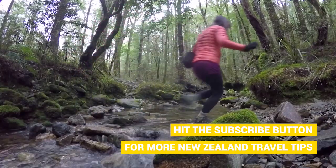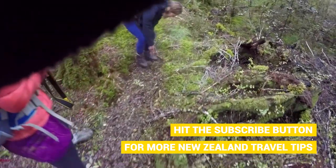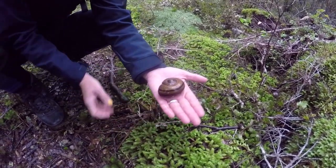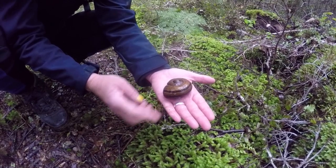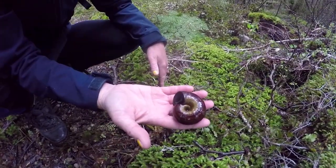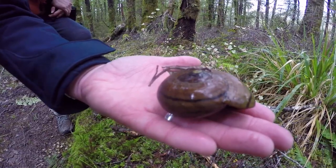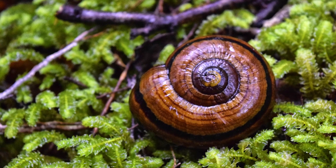I did not know that a snail could eat anything else than plants and I really want to see one. We found a carnivorous snail — it's called a Poelophanta and it's a natal snail, found in New Zealand, as far as I know the only carnivorous snail in the world. It looks like this snail has been eaten up by a native bird called a Weka, but these snails are known for eating a few things too. In fact, they can suck up worms like spaghetti.